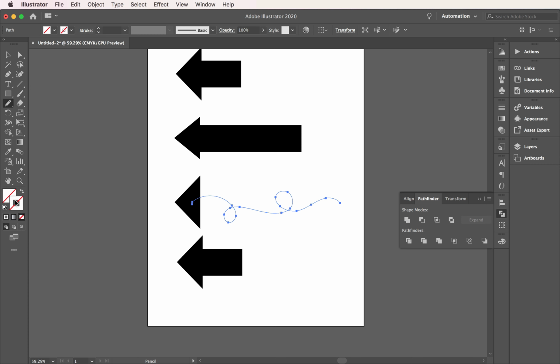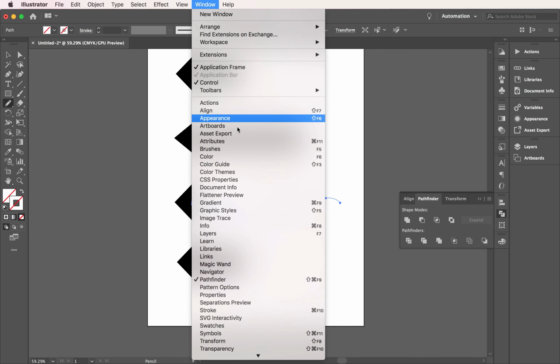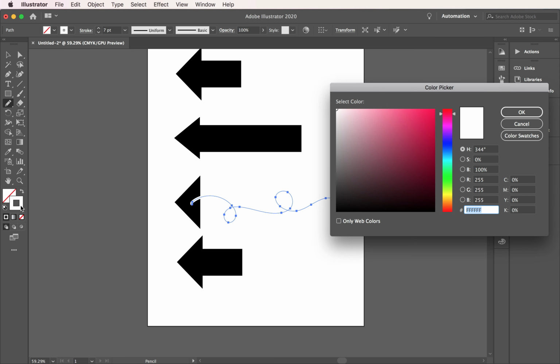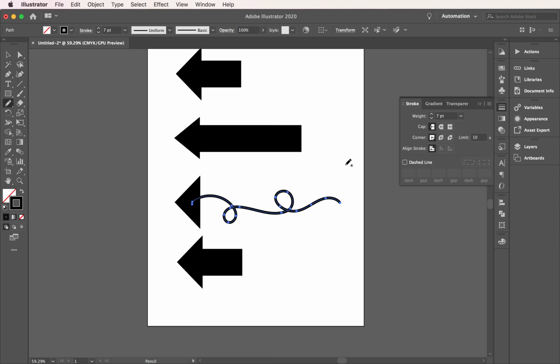And you can see that right now they have none on both. We do want the stroke to be black on this. So go to Window and let's go to Stroke. And I'm going to just put, I don't know, we'll make it kind of fat. So 7. And let's change the color. So double click on that stroke and just make sure you get a black here by going all the way in the corner, or you can put in your hex number, a bunch of zeros, and push OK.